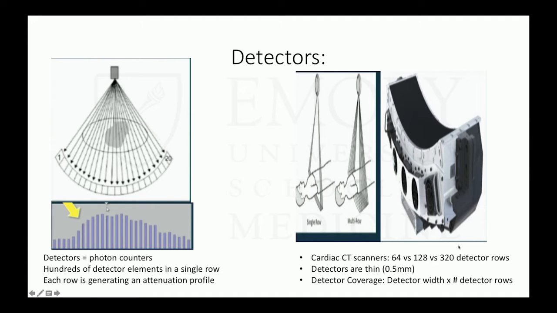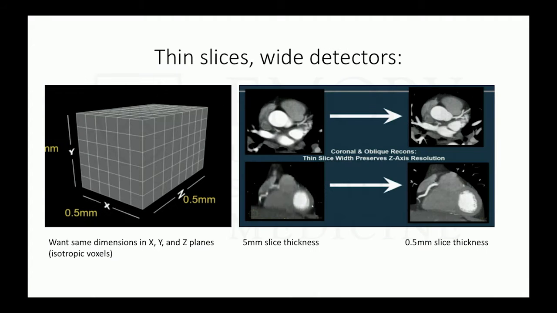And I think one of the advancements in cardiac CT has been the advent of 320 slice, 128 slice CTs, where you're really getting excellent detector coverage, meaning, if you have thin slices, which is what we require in cardiac CTA, with a 320 slice scanner, you're imaging essentially the entire heart within one rotation of the CT gantry. So again, really the thing that we're aiming for are thin slices and wide detectors.